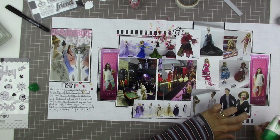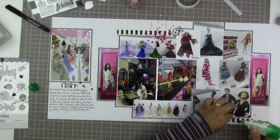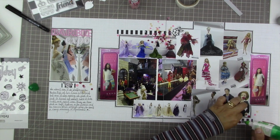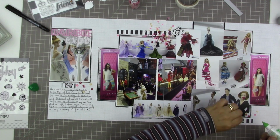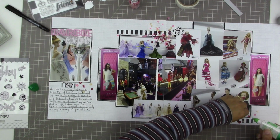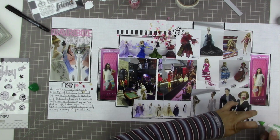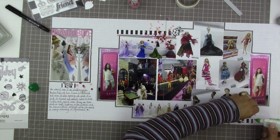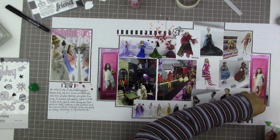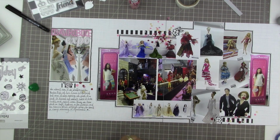So what I'm doing over here is gluing down. I've already taken off all of the extra ones that I didn't want down here by Scully and Mulder. And I took quite a few of them. There were quite a few that landed on the photo, so I took all of those off. I didn't think Fox would want giant sequins on the crotch of his pants, for example. And here Scully has giant sequins on her face that I'm not going to notice until the very, very end. But don't worry, I take it off. I didn't glue it down there.